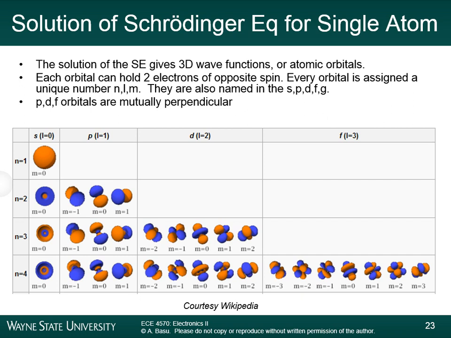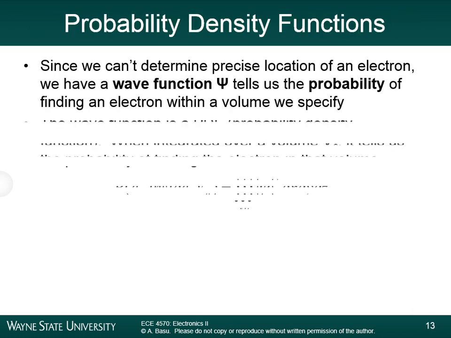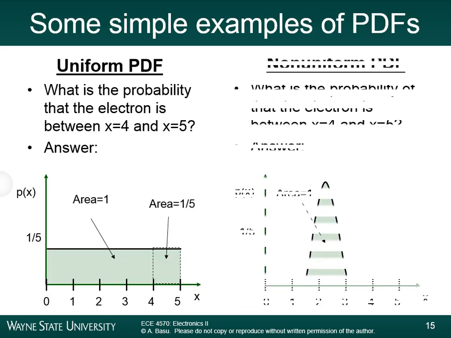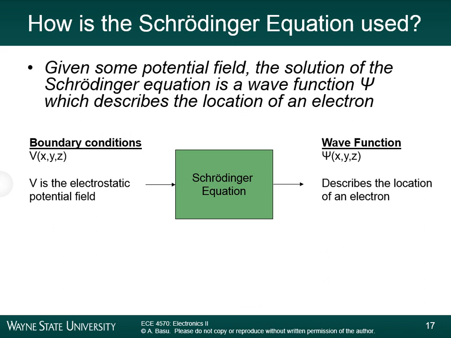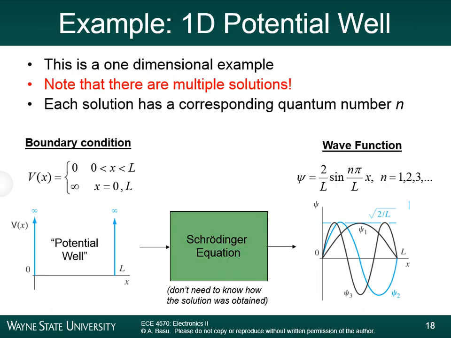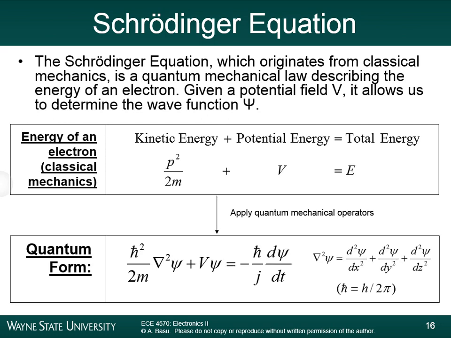Yes? What's the Schrodinger equation we're responsible for knowing? Do we have to actually work any of it out? No. Since this is not a class in quantum mechanics, I don't expect you to be able to solve the Schrodinger equation. I want you to understand conceptually what it is, what goes into it, what you get out of it, and conceptually some of the basic ideas: the Schrodinger equation is a statement of total energy being the kinetic energy plus the potential energy.